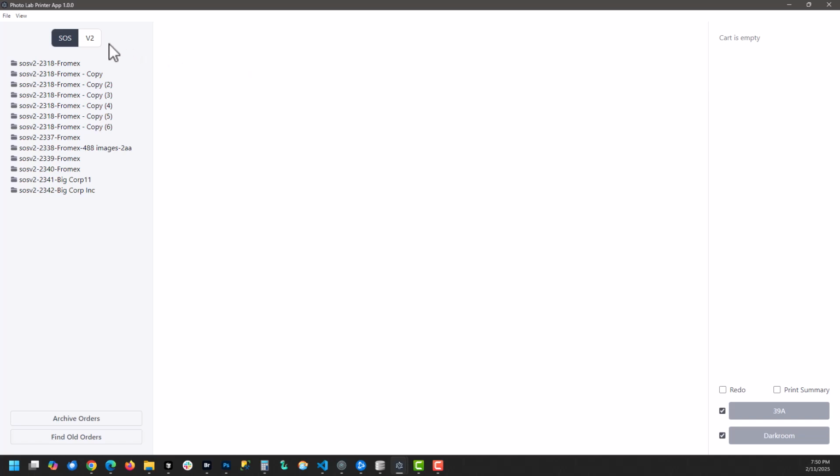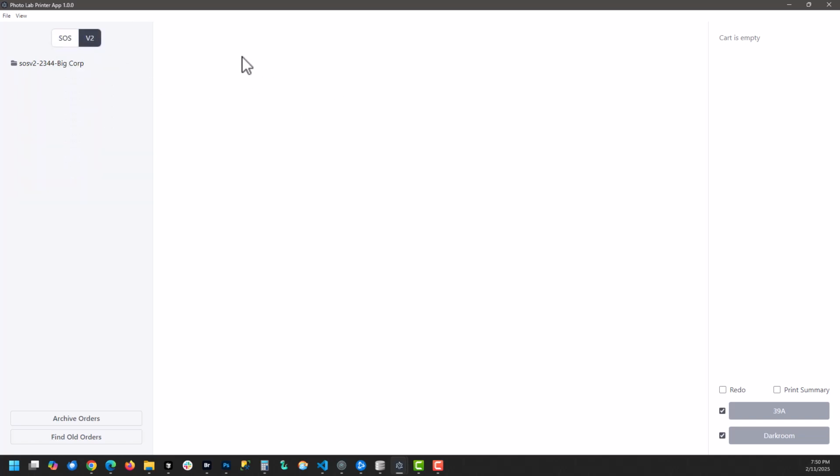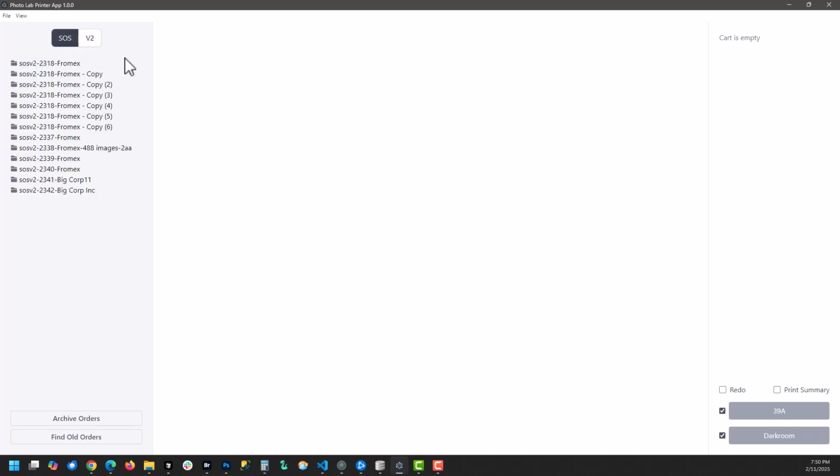I think it sort of universally fills some of the things you might want something like Darkroom to do, but it can't. Right now I have it set up to monitor 2 different incoming folders. This is just a test version of this. I'm not going to show any production images. I'm not going to show any real orders, so it's a little tedious to look at some of this. I've duplicated a bunch of orders here. Sometimes creating actual real orders, I don't know, I just don't have the patience for it, and so I end up with a lot of lame looking orders. But it's good enough to show what it does. So don't be distracted by this.